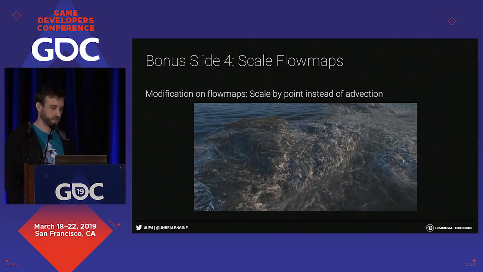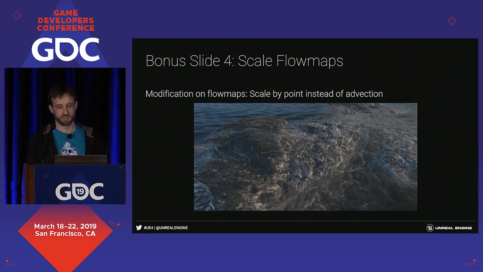And then another concept that I called out during that video with the looping ocean is that the rocks had this kind of falling foam. That was a technique similar to flow maps, but instead of providing a vector, it was actually scaling the texture by a point, which in UE4 we have a node for called ScaleUVsByCenter. All that really does is subtract the center, multiply by something, and then add the center back. This goes inside of the flow map function and replaces the standard advection. It's like the fluid is falling from the center and is always scaling down, which creates a pretty convincing illusion.